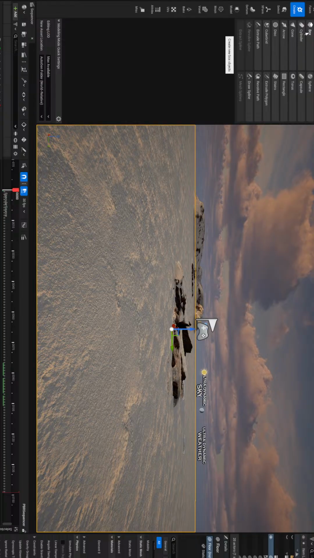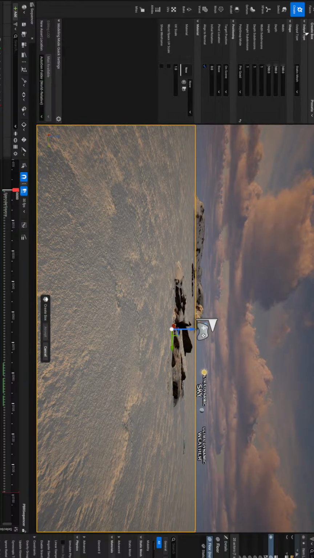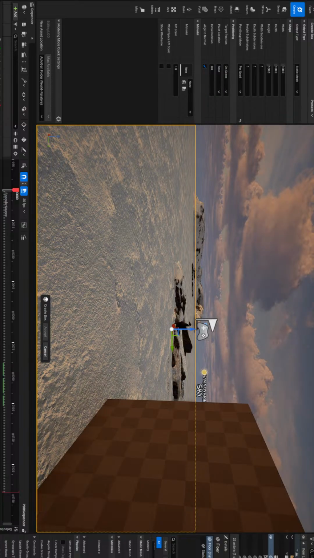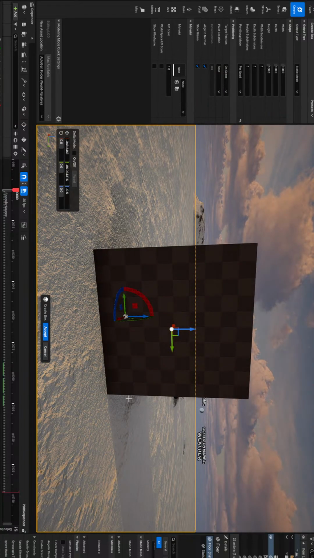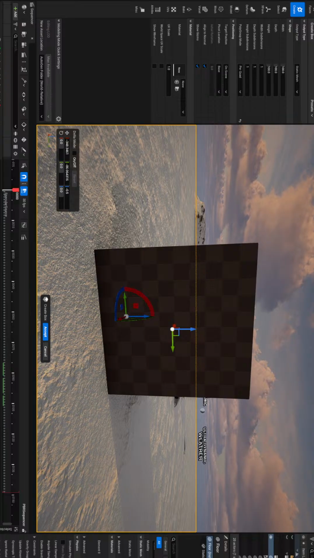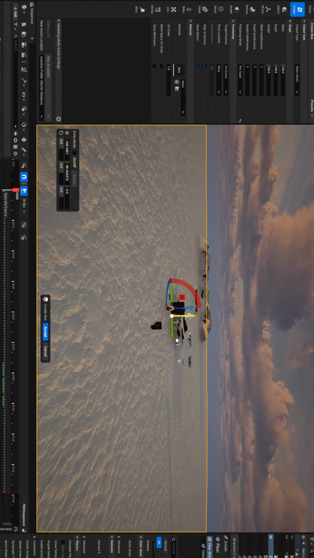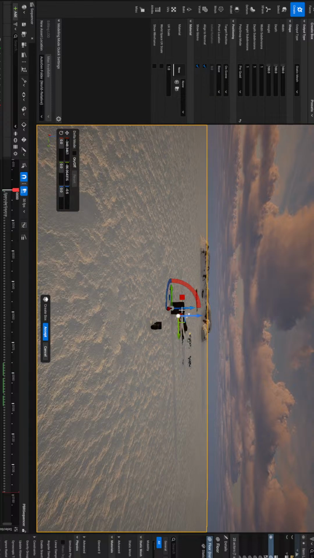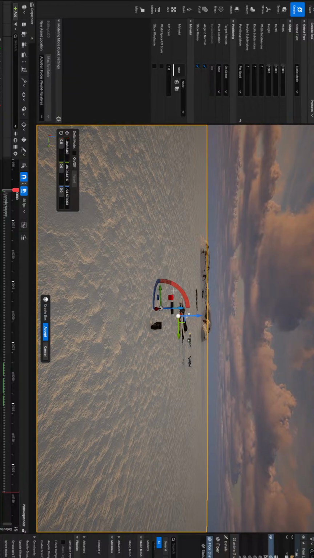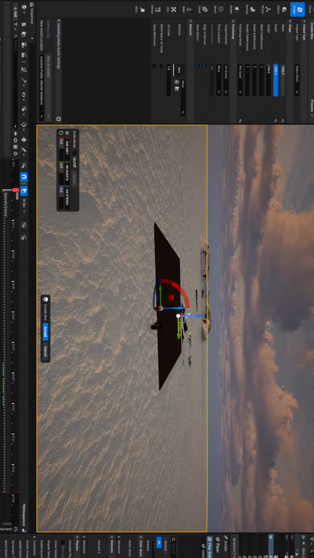Easy fix though. We're gonna create a box. There we go. And we're gonna make this box the same. Oops. Oh, we can only go up to 1,000. We'll do 1,000 by 1,000.